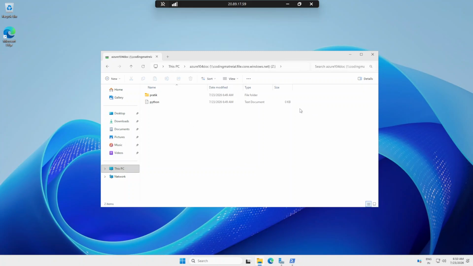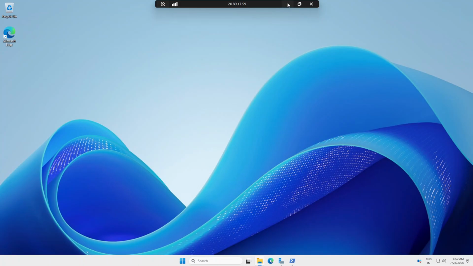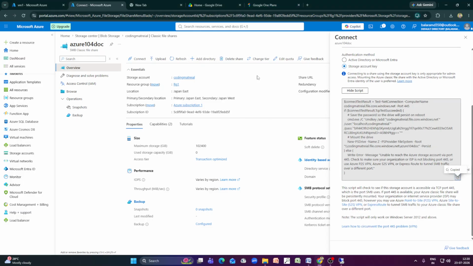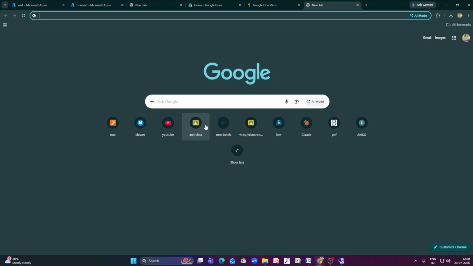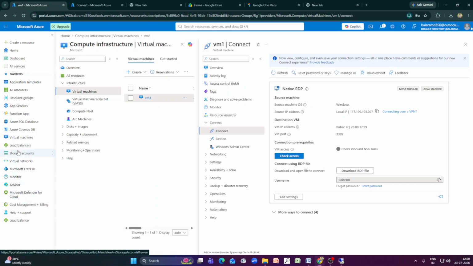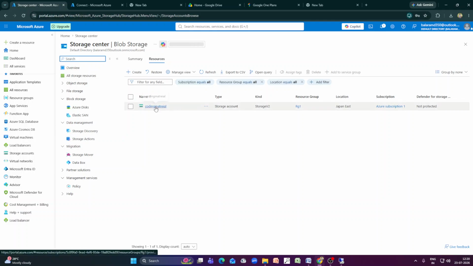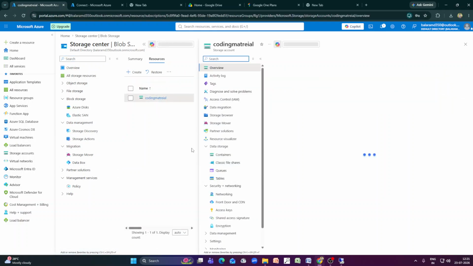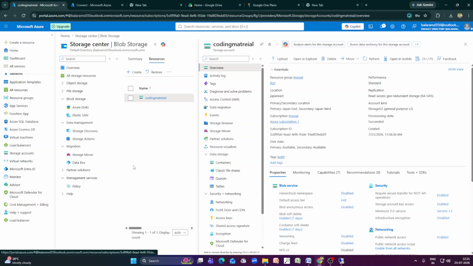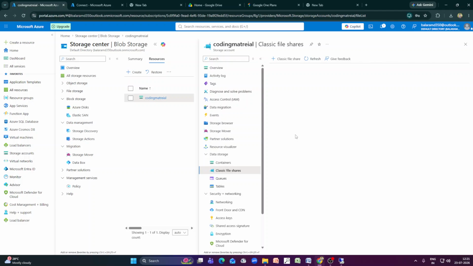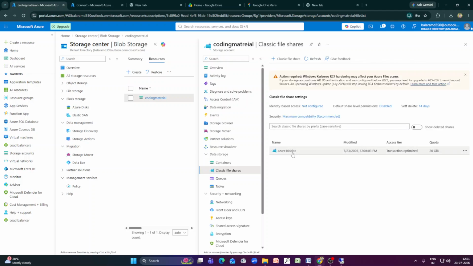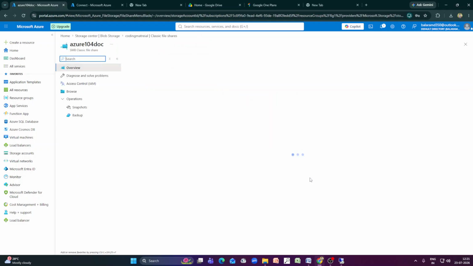Okay, let's see whether this folder is created or not in our Azure portal. So we can go to our Azure account. Here is the coding material, here is the classic file, here is the Azure document.